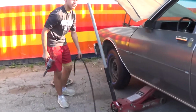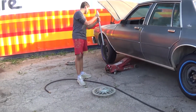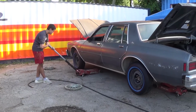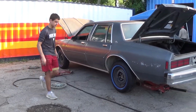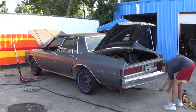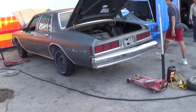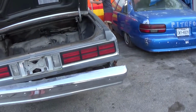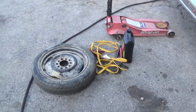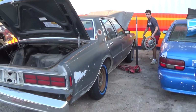Here, give me the gun. Go ahead and start dropping the jacks. It don't matter. You go slow with it. Just pull it out, drop the rest of the jacks, and then move them in and put them inside the shop. You can drop this back one. Yep. Boy even got him a spare. Most of these black Chevys don't even come with spares. Cool, throw the hubcaps in the trunk, throw the rest of this junk in the trunk, and put the jacks inside. We might have to jump it again to put it in the back, but just put everything in the trunk and put the jacks inside the shop.